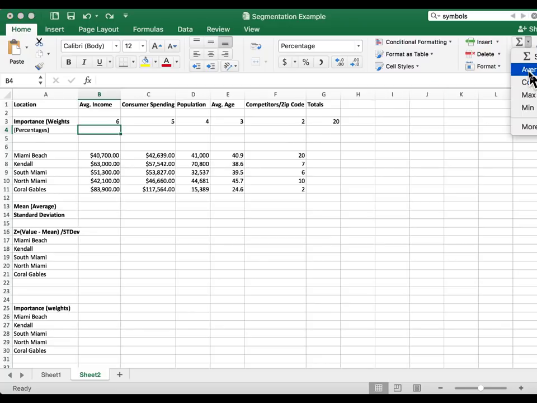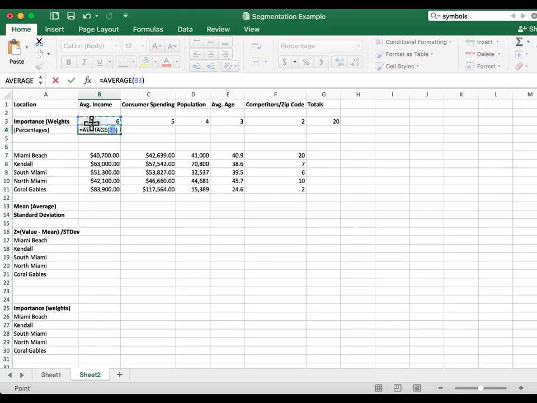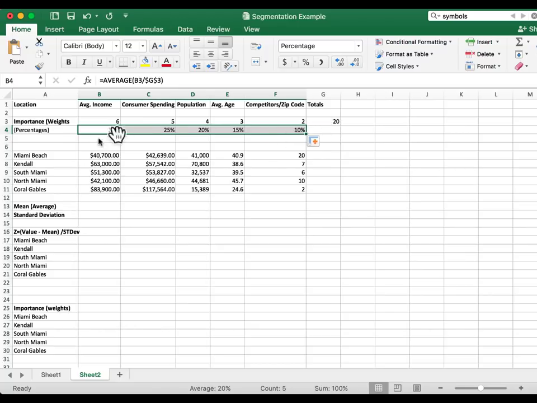So first we're going to go over here and grab our average. We've got this row. We're going to divide it by that row to get our average. So you see it's 30%. Just in case we want to make sure we have covered all of our bases, we're going to go ahead and add a $ in front of each of these so that we make sure we keep the right formula anchored across. All right, so you see we have 30%, 25%, 20%, 15%, and 10%.